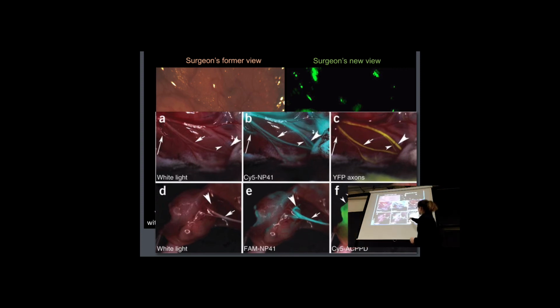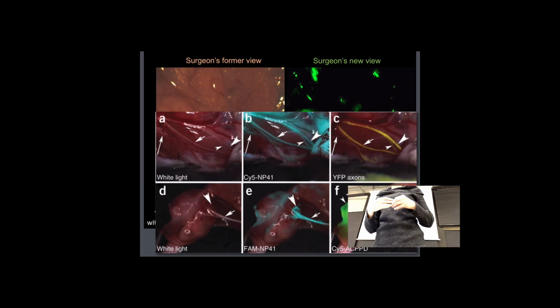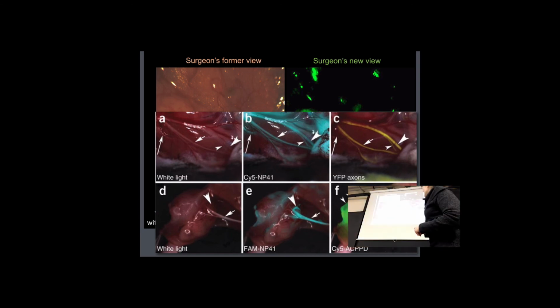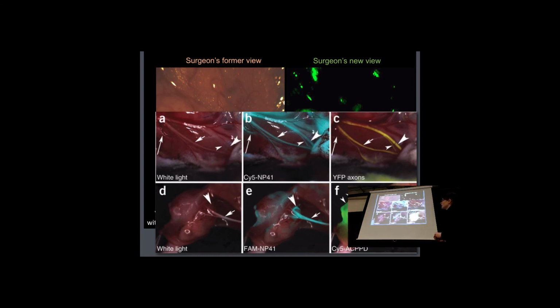So these would be, I think, nerves, and this is the tumor. And you can see, if you're a good surgeon, I assume you can really go and not touch the nerve, only the tumor. Yes? I think by that point, the cancer is worse. For the nerve. So I'm not sure.